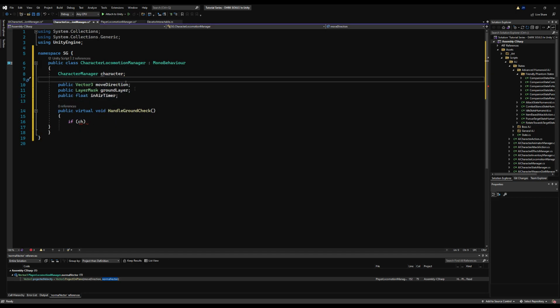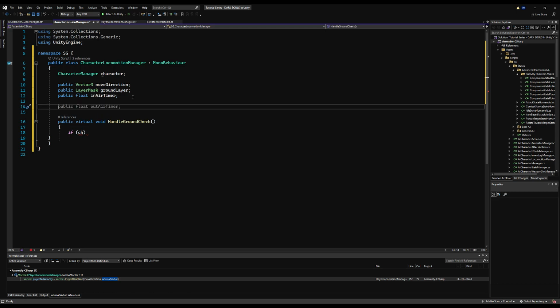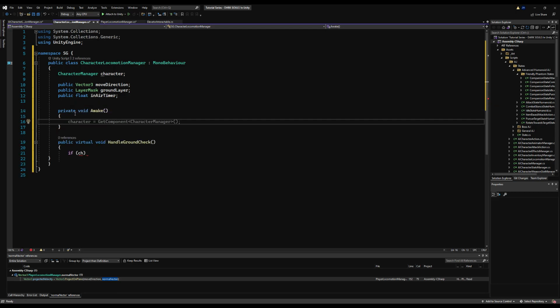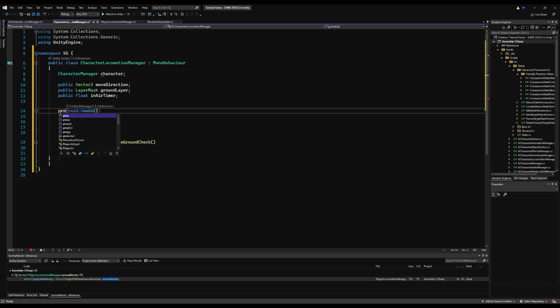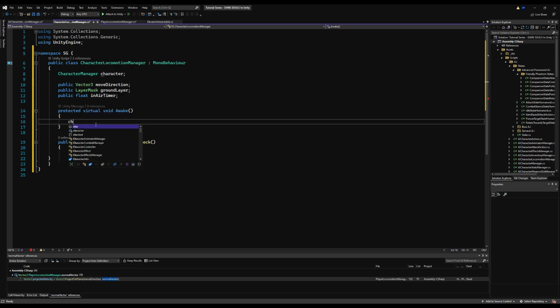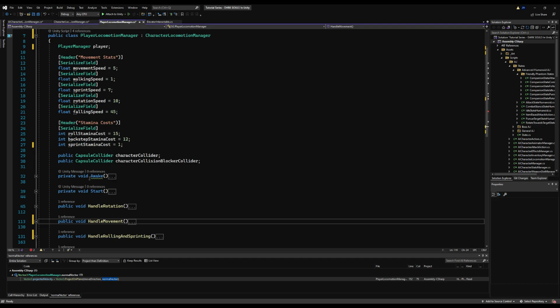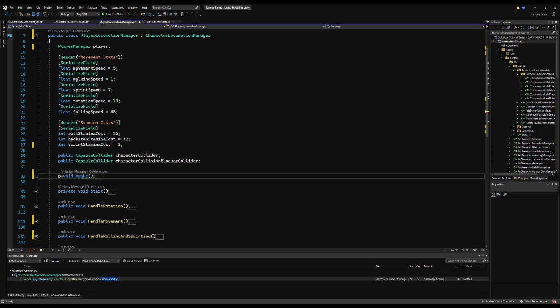All right, and now we can just call that character whatever you want, and then let's call it on awake. Since this is a base class, we should make the awake a virtual awake, and then we should override it on the other classes and still call the base awake. That way, each awake method gets called. So if you're on the class that inherits this, you call this one and the inheriting class's awake. So let's change this to protected override awake, and then let's say base.awake, and then do the logic.